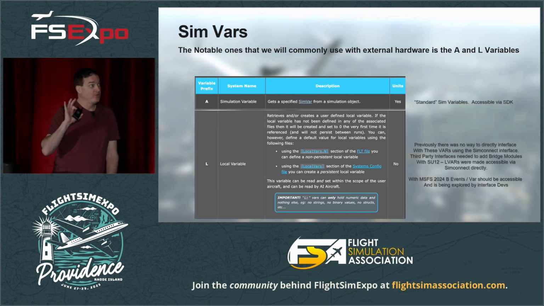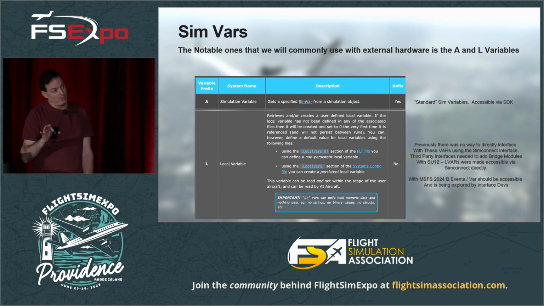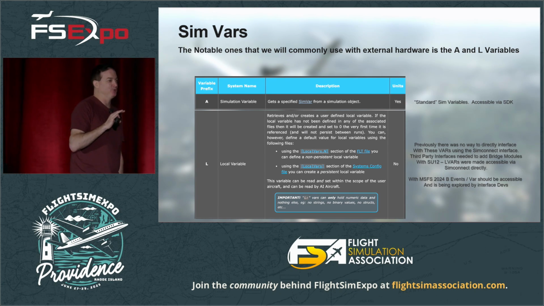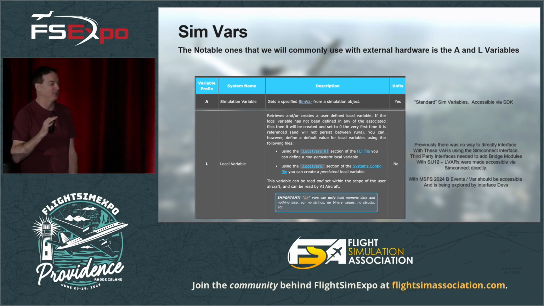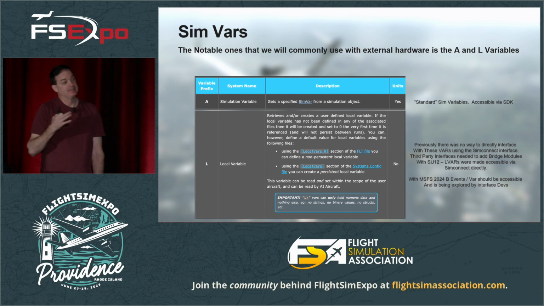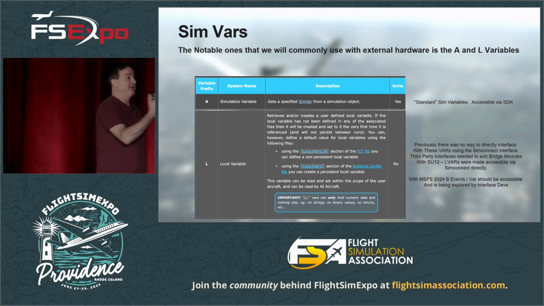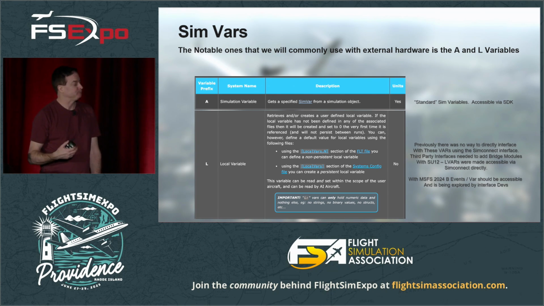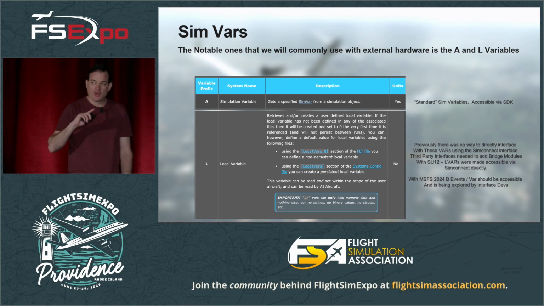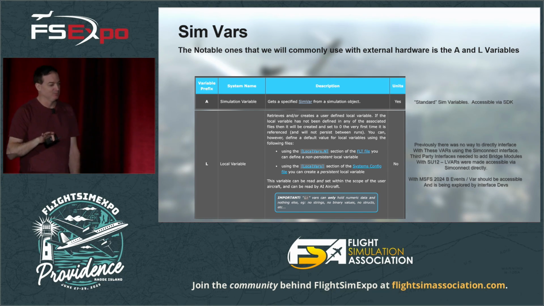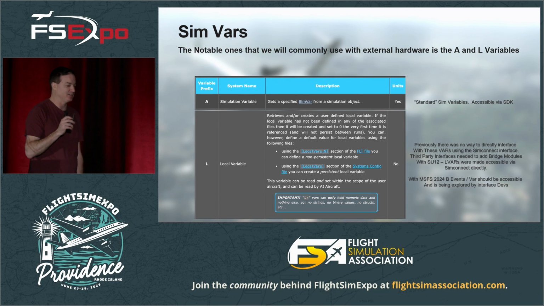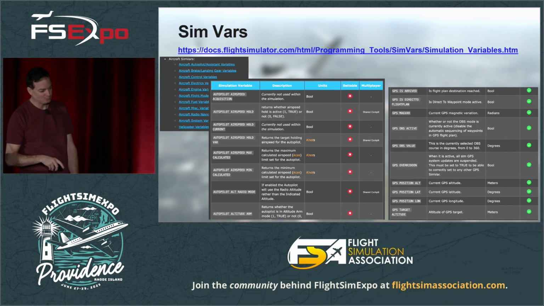Now, there is supposed to be an easy way to subscribe to variables in B events. It will crash the sim if you're in the wrong menu and you ask for that B event. Some people are like, I'm in the main menu selecting a plane, and all of a sudden the sim crashes. A lot of times it's because maybe you have a Stream Deck or something running, and it's now trying to pull a BVAR, and that BVAR is not loaded. So they're working on it, whether it's MobiFlight, SPAD, all of them, those guys are trying real hard. It's not their fault. It'll get better, though.